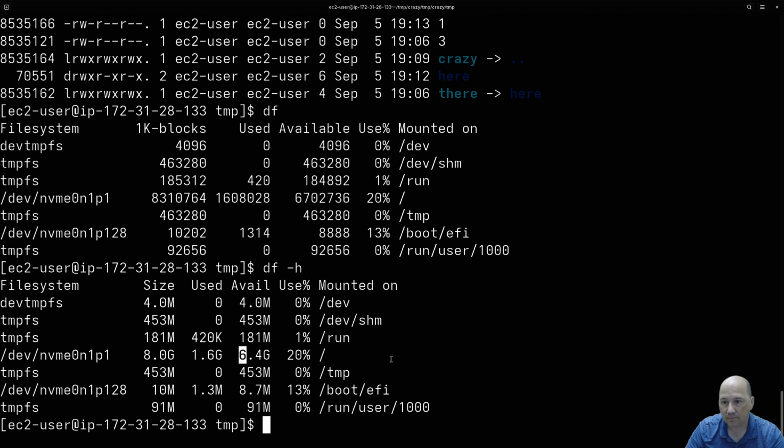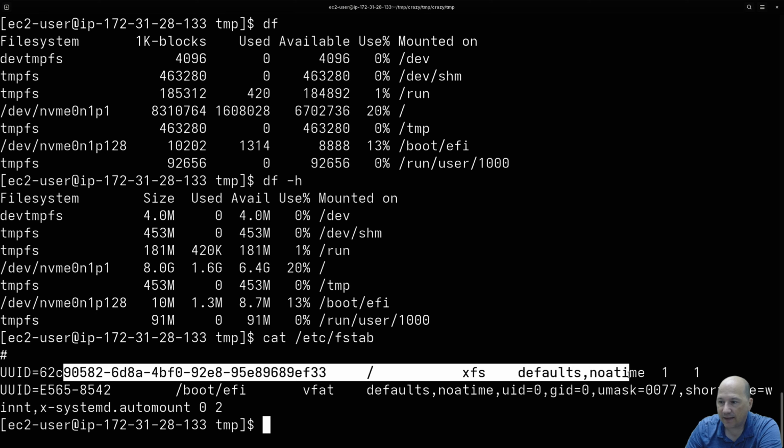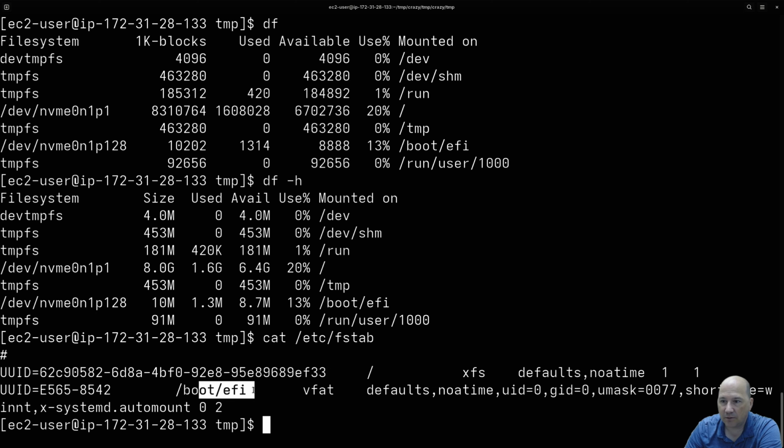Okay. Now, how do these get mounted? Well, at start, there's this thing called the fstab. So let's cat /etc/fstab. And this is actually how it does it. So slash is really the main thing here, and then the boot EFI.